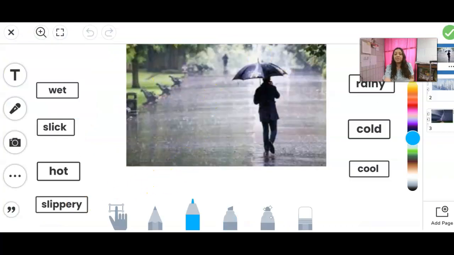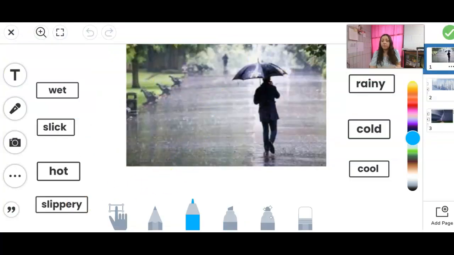All right, now that we learned about rain, we're going to take what we learned from this book and some of the other books that we've already read, and we're going to challenge ourselves. We're going to look at some of the pictures that we saw the other day where we talked about what type of weather we like, where we were saying, I like rainy days or I like snowy days, but we're going to do something different with it. We are going to try to think of words to describe the picture. So right here we have a rainy day. You can see that precipitation is rain coming down, and then we have some words on the outside. We're going to pick the adjectives or describing words that match this picture and put it on it, okay?